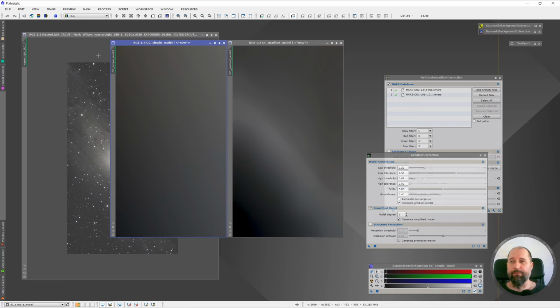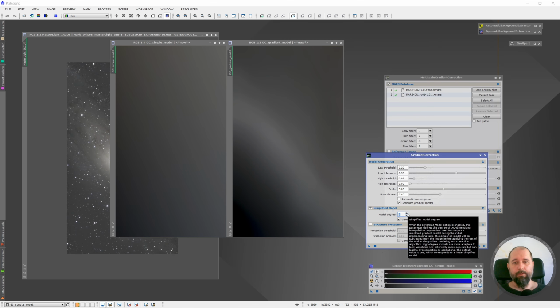If you have something like this, a very regular gradient from one side to the other, it was able to detect it on level 1. If you have some bigger gradient, you can increase this to 2 or 3.